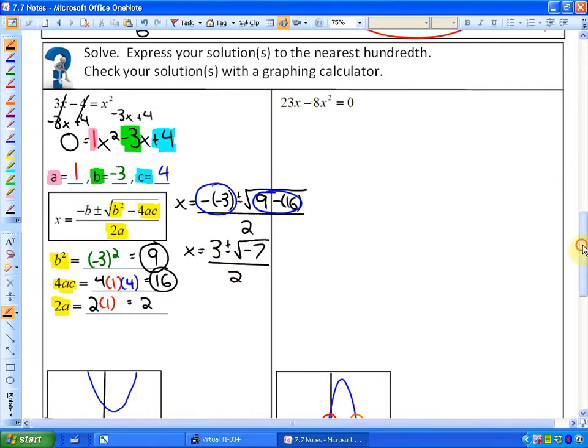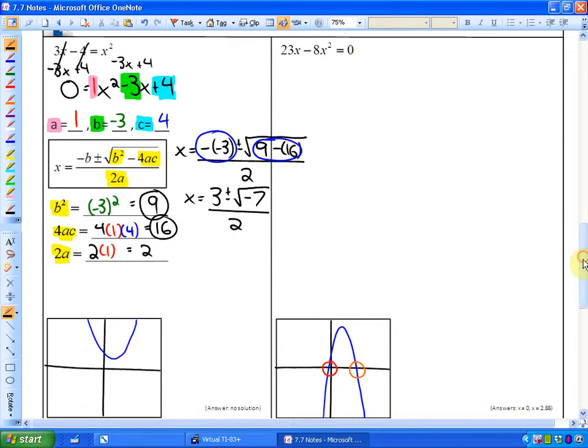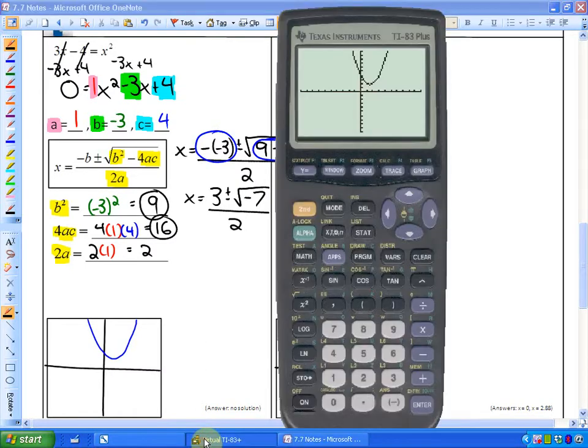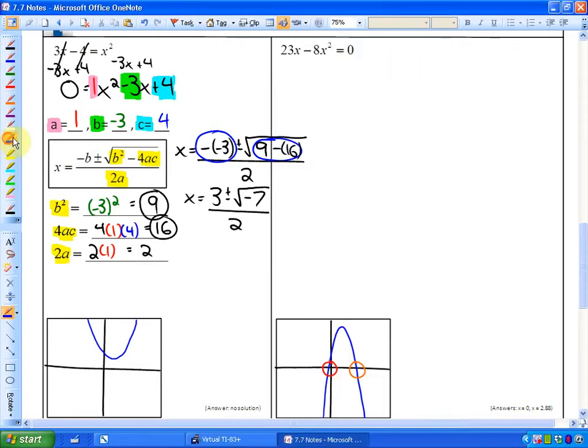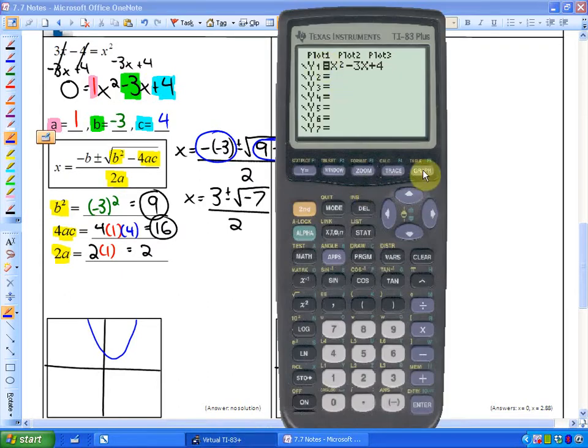Now if we look at the graph, as we noted in the last lesson, the solutions are actually the x-intercepts, the zeros. If you look at the graph of this function, I just graphed the function x squared minus 3x plus 4, the standard form, and what you'll notice when I hit graph is that there are absolutely no x-intercepts. So there's actually no solutions to this particular question.